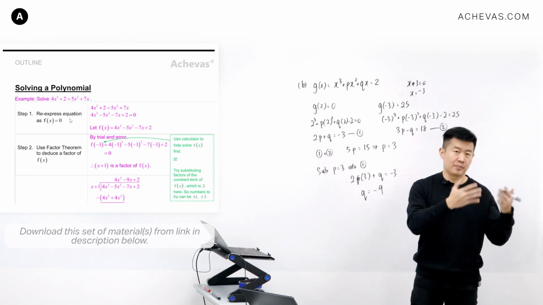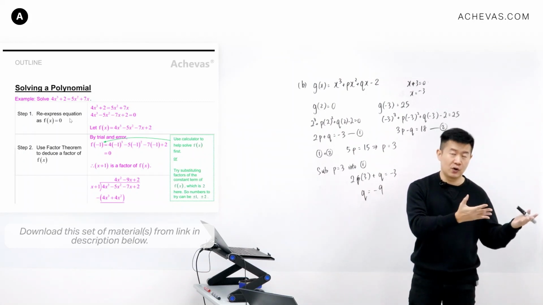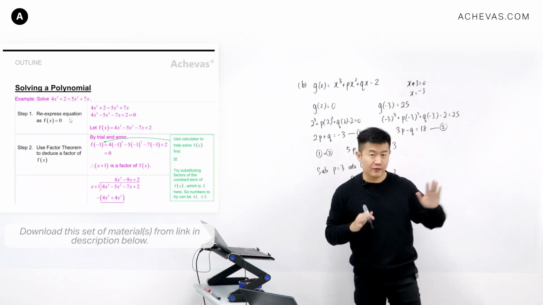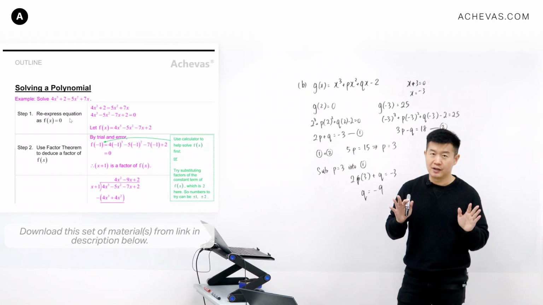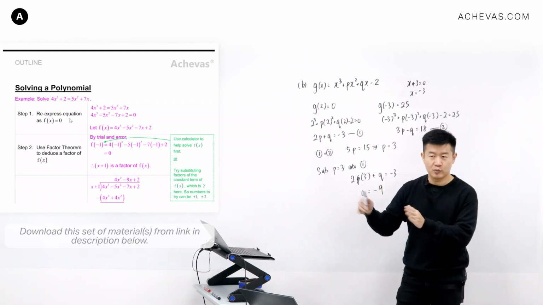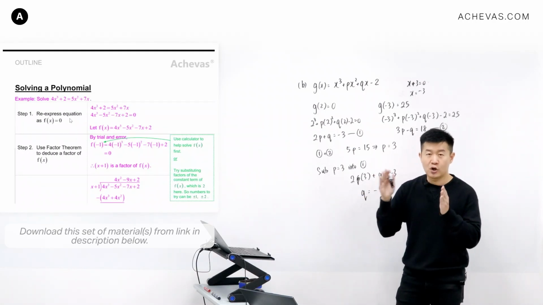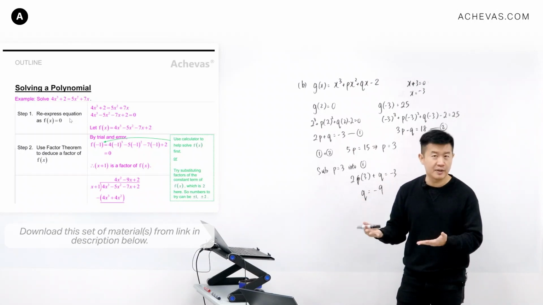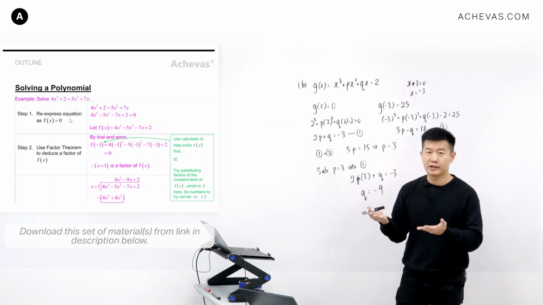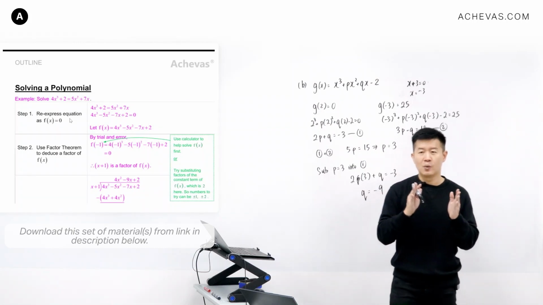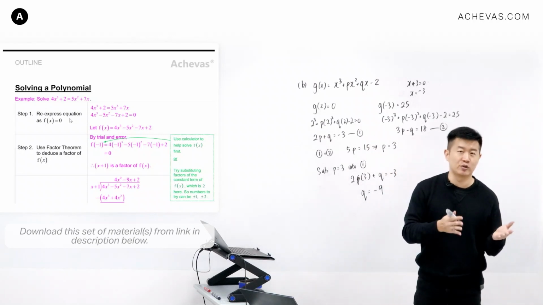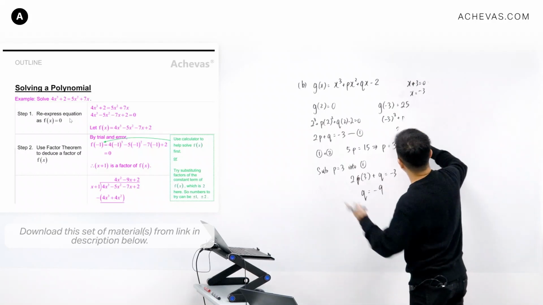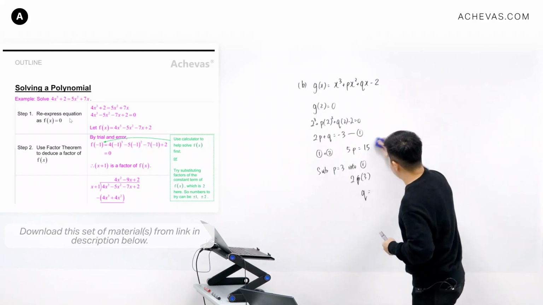But what if it is to the power of 3, x to the power of 4? So for this kind of polynomial where the degree is 3 and above, we have actually never learned how to solve them. For a linear polynomial, we just rearrange to make x the subject. For a quadratic polynomial, we usually either factorize, complete the square, or make use of the quadratic formula. So now we are going to look at what if it is x to the power of 3, what if it is x to the power of 4. What can we do to solve this kind of polynomial? Let's take a look at this particular example.